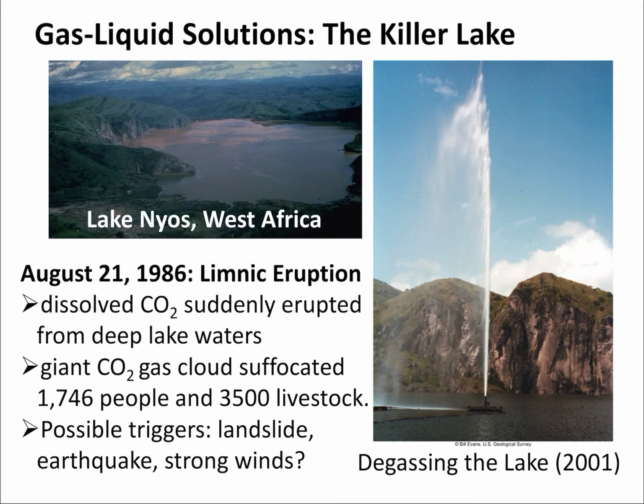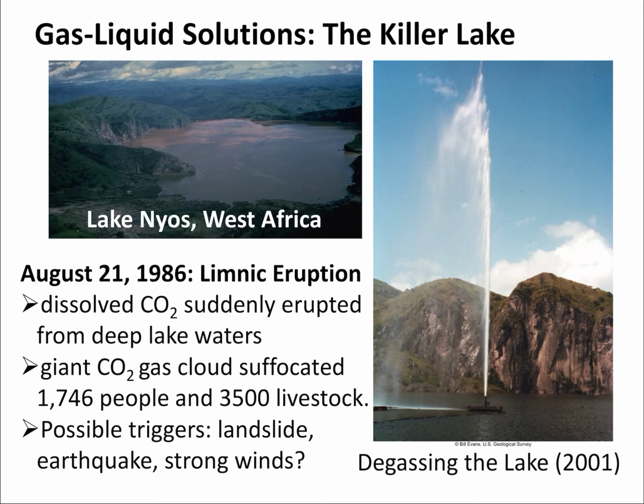I'm not sure if they know exactly why that is, whether maybe there's a landslide and some solid material came into the bottom of the lake and pushed some of the liquid up, whether it was rain or whether it was some other thing. What happened, though, was that some of the deep down water moved towards the top of the lake, and when it did that, the pressure went down significantly, and the solubility of gas went down significantly, and the CO2 came out of solution. It started to bubble out.